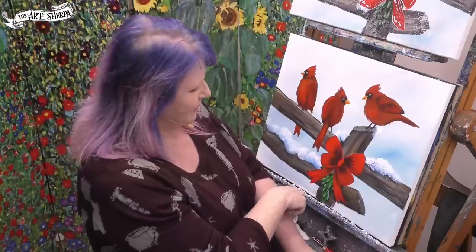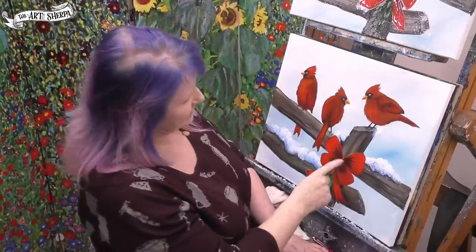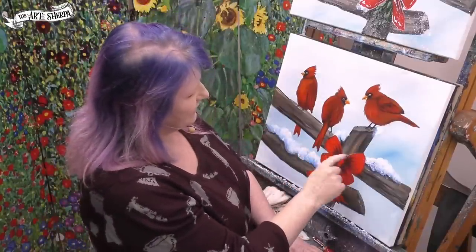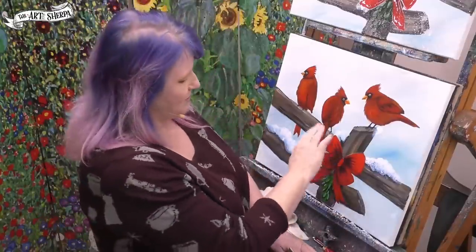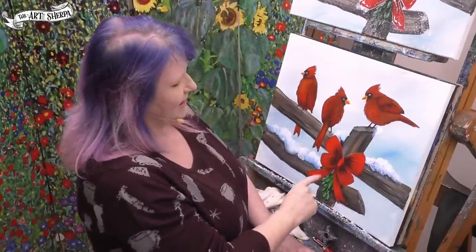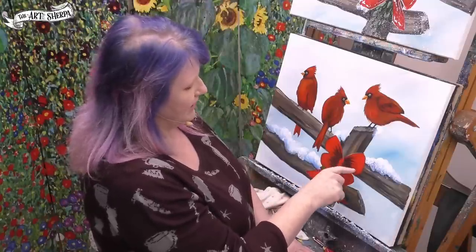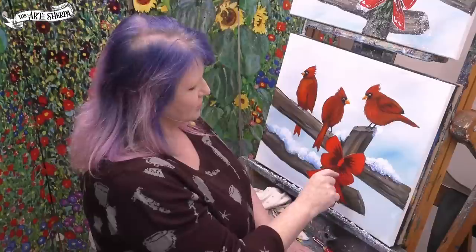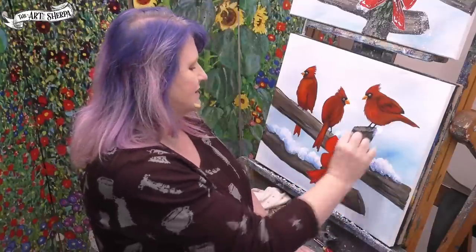I painted in the bow that I sketched in with a mix of cad red and Mars black. It was red, but that deeper red. Then I added a bit of a highlight and a bit of a shadow, and then I dried it. Then I came back with cad red and went brighter, brighter, brighter. Then I came back with a dark mix of Mars Black and Cad Red to create these deeper shadows. I went under here and defined some shadows. And then as the last step, I went over the top.